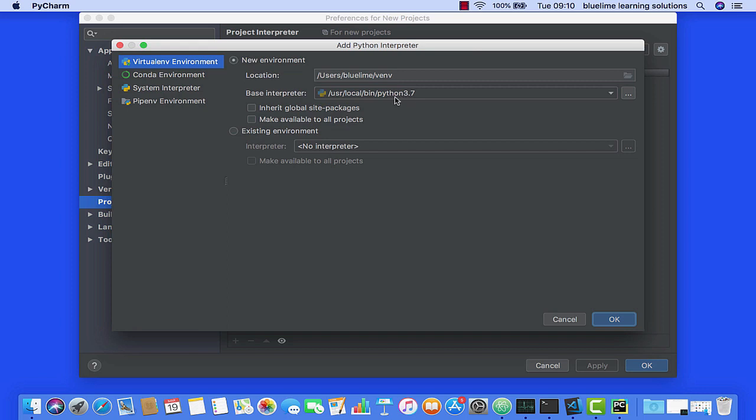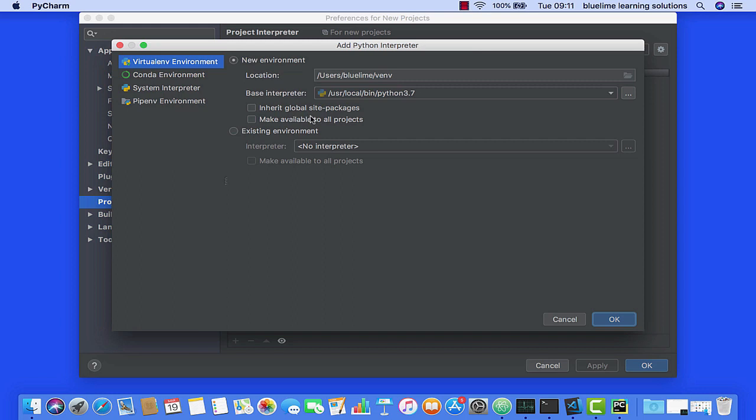I want to use the base interpreter. If you've used PyCharm before, you can use the existing environment. Also, there are other options here: inherit global site packages.